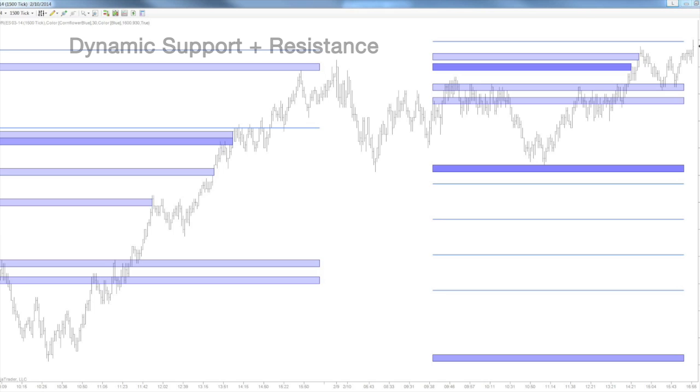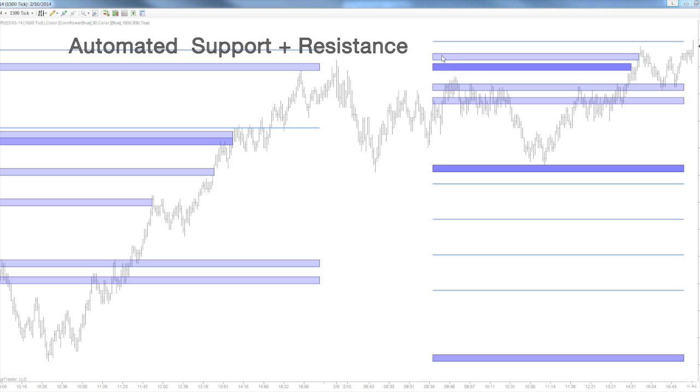This is a demonstration of dynamic support and resistance from TradeStrat. I developed this indicator because I was used to looking at daily pivots, weekly pivots, monthly pivots on my intraday charts, and ended up with too many lines in my chart and really got tired of just trying to decide which was best. So I developed this. It's a completely automated support and resistance indicator based on higher time frame charts.